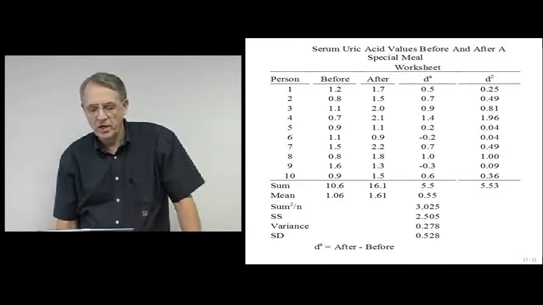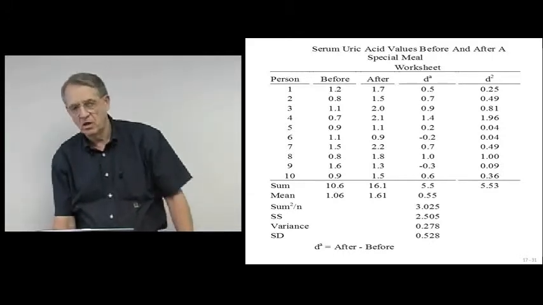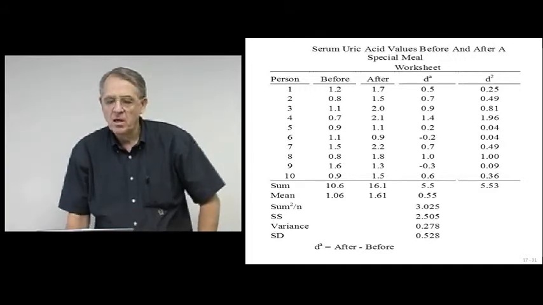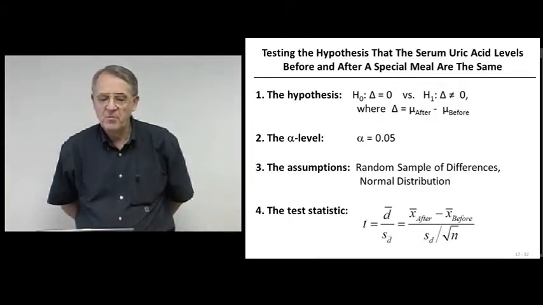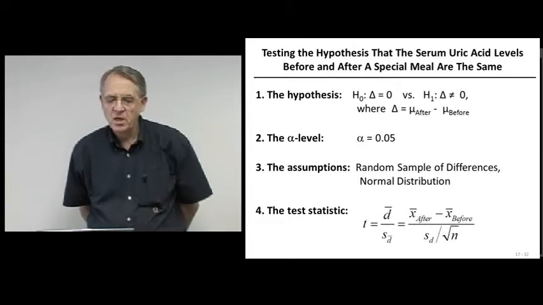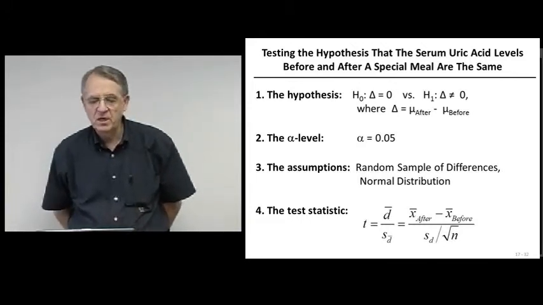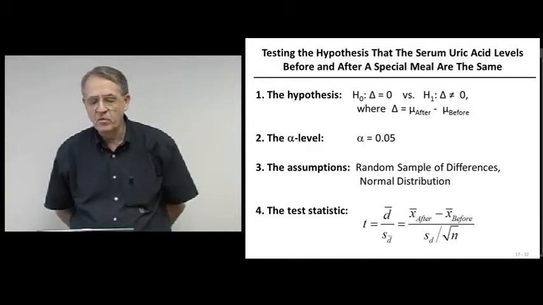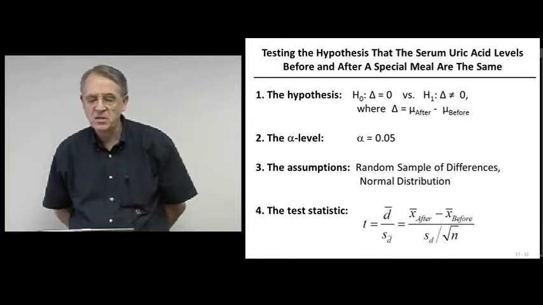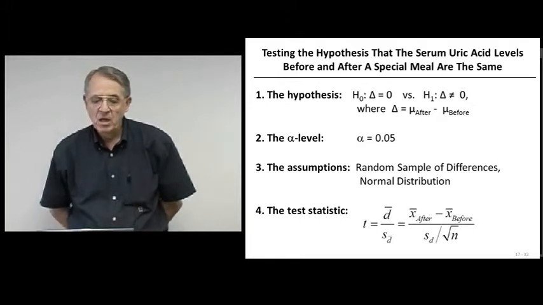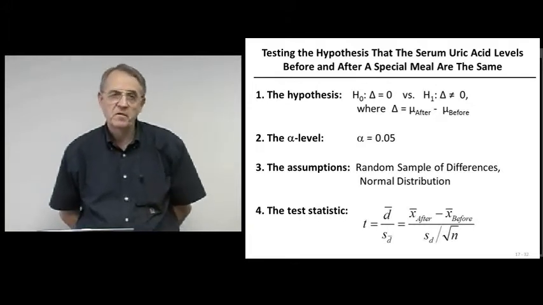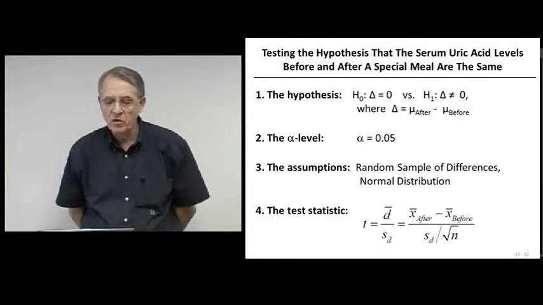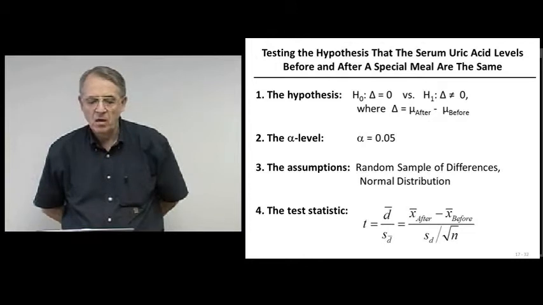The rest of the calculations at the bottom of this sheet are created with that in mind. And so we can test the null hypothesis. Here I'll use the delta, because it's really delta and d that I want to focus on, where delta is the difference between the mean for the after measurements minus the mean for the before measurements. And so we're going to look at delta equals 0 versus delta not equal to 0. We're going to have an alpha level of 0.05, as we worked with.